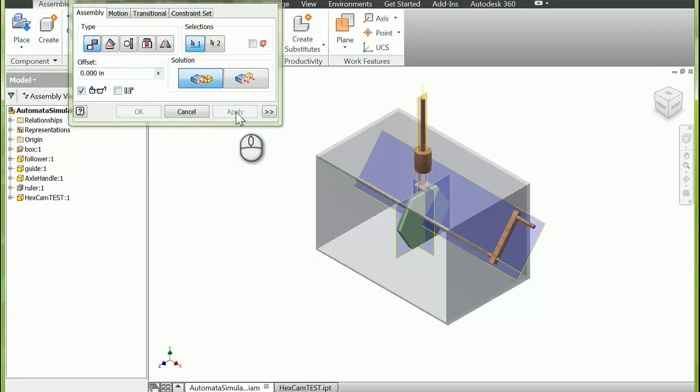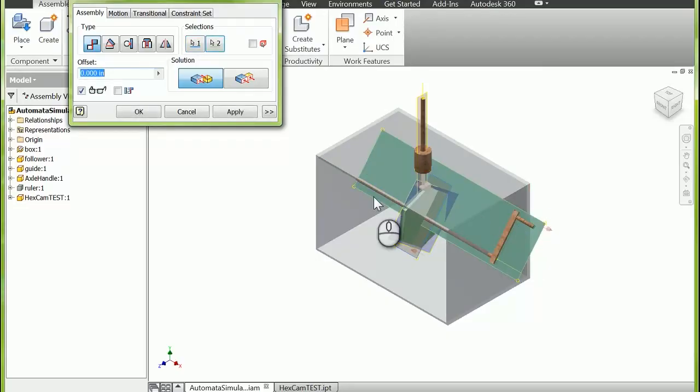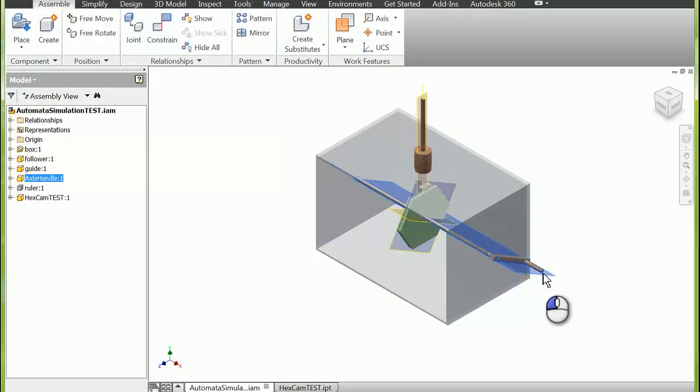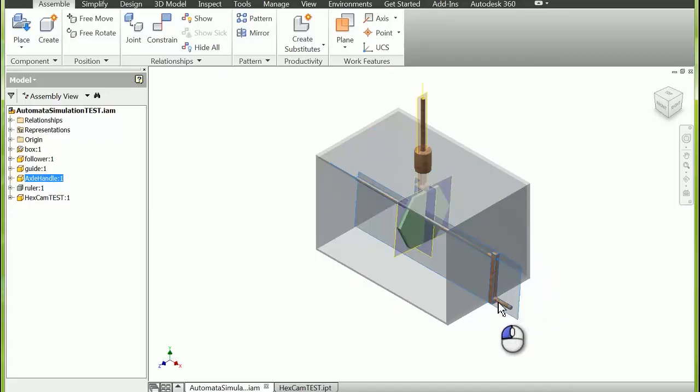Finally, so that the cam can rotate with the axle, mate the work plane that you named Angle of Rotation Cam to the work plane that passes through the axle and handle. So this is the work plane that you named Angle of Rotation Cam. Choose that, and then the work plane that passes through the axle and handle. And then choose Apply. Now close the Place Constraint dialog box and try to rotate the axle using the handle. If you place the constraints properly, the cam should rotate with the axle.